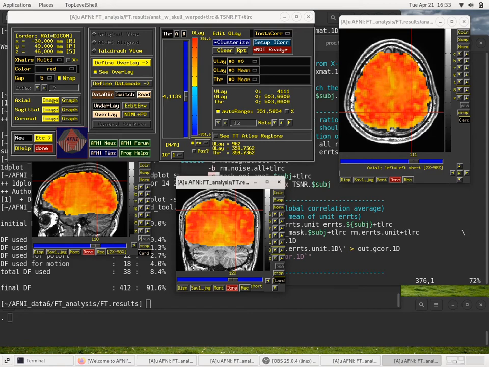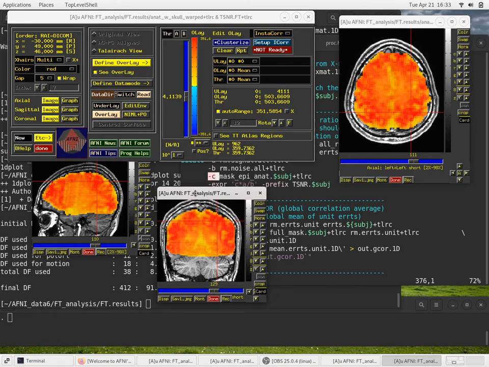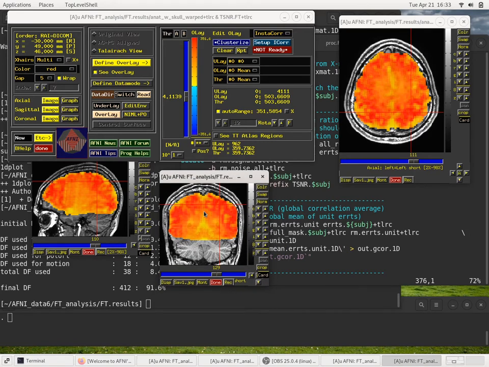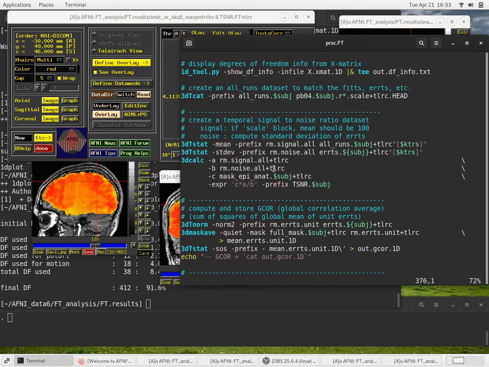And notably, this is a measure of how much variance is in the time series, well, it's exactly the variance in the time series relative to the magnitude of the signal. So, are you going to be able to detect anything useful here? So you want a higher number. You want low fluctuations relative to the signal.